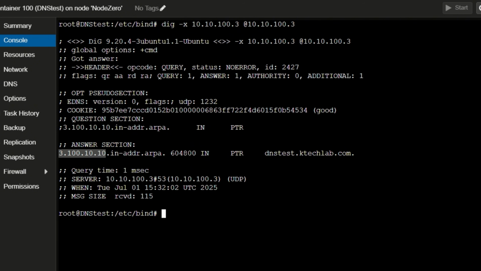So it's 3.100.10.10, which again, is reversed. All we needed was the 3, and it's able to find it, and it's telling us that this IP address belongs to this guy. So again, everything is working correctly. Now we have our reverse lookup set up. We can query and ask, hey, who does this IP address belong to? We can also query and ask, hey, what is the IP address for this particular name? It'll be able to tell us as well, right? So we have everything set up. And that's pretty much how you set up your reverse zone in BIND9.